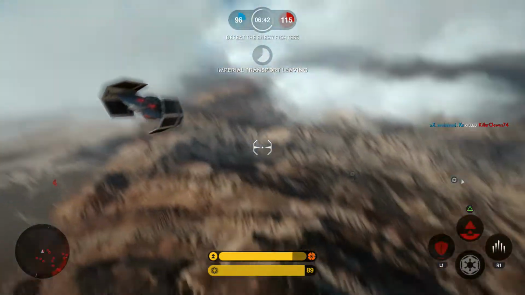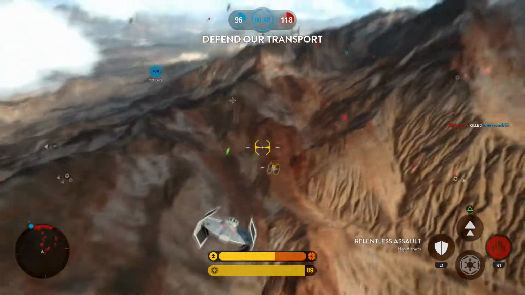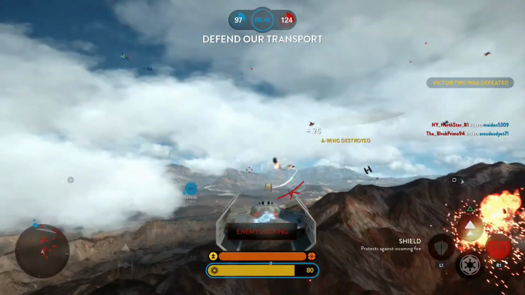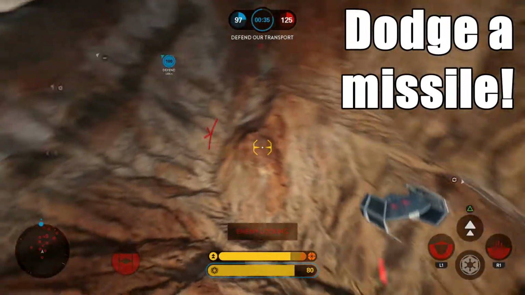So for better or for worse, I think that they scrapped that system in favor of a more old-school deflection-style dogfighting. Now, it seemed like there was a lead indicator on enemy ships showing you where to shoot. It's kind of like in War Thunder, I think.